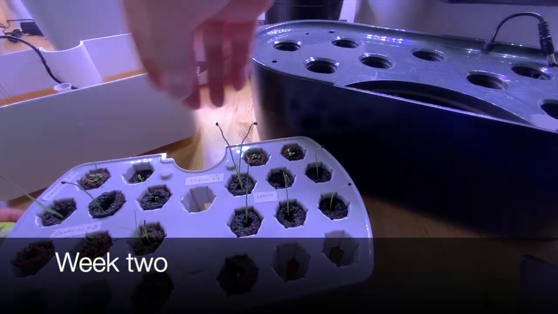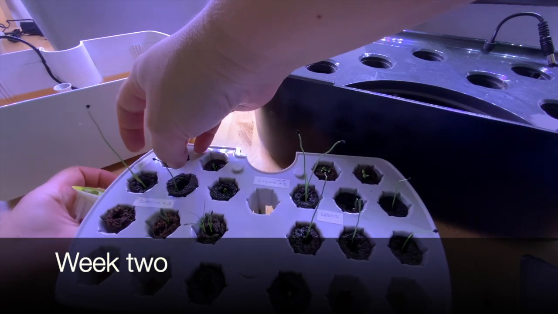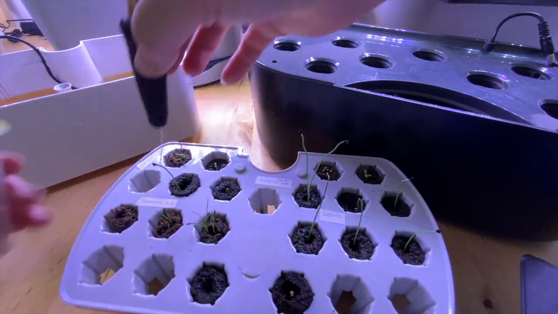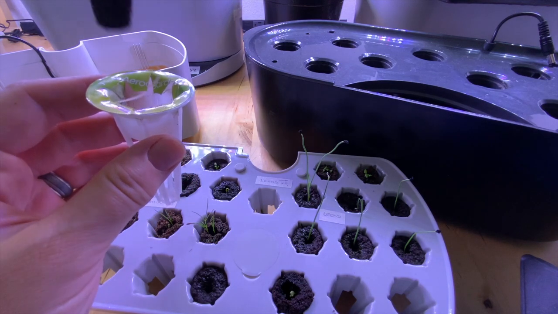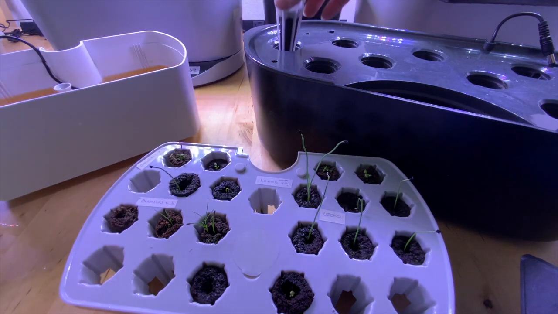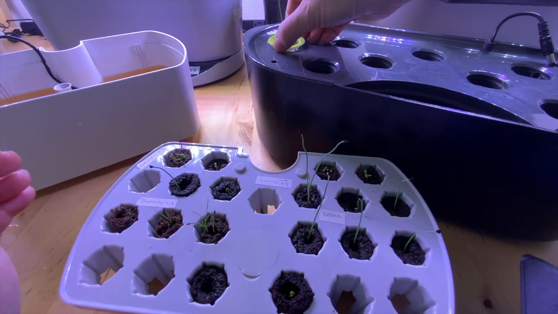The leek seeds are very similar to onion seeds, small, black, and triangular. They did great sprouting directly in the sponge, and because the seeds were of a more reasonable size compared to other things, I was able to ensure one seed per pod.